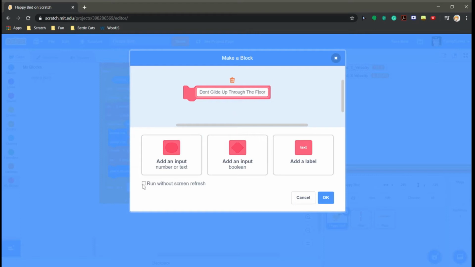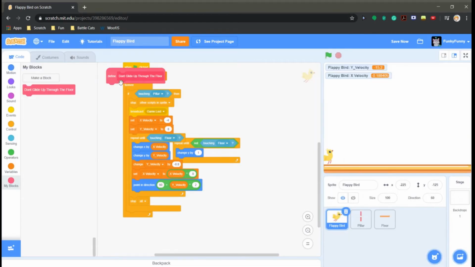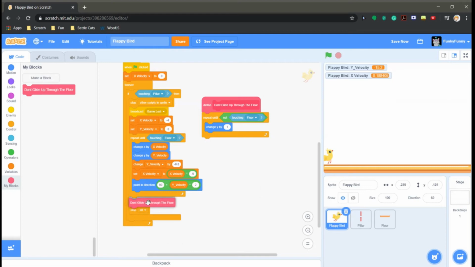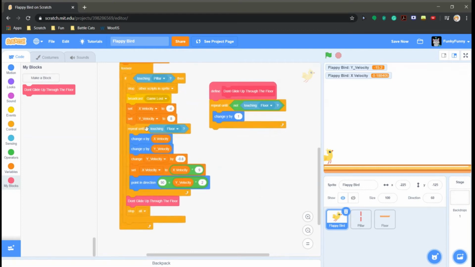Make sure to run without screen refresh. Click OK. We got our new block. And we're gonna put this repeat until thing inside there. And then we're gonna put this right between our repeat until touching floor loop and the stop all block.